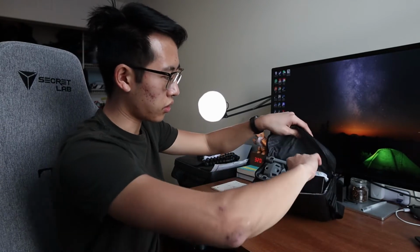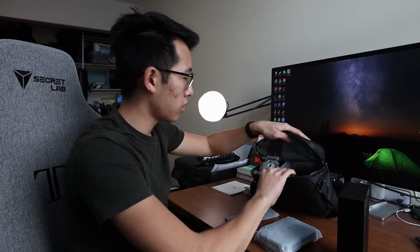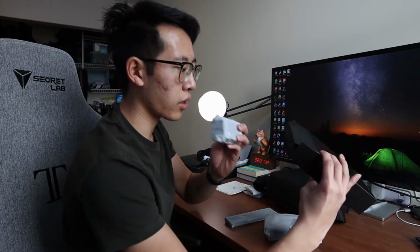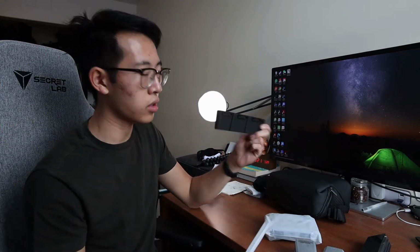Start with the stuff on the side. Another box. The remote controller. And the multiple docking kit, charging dock. And here's the first battery and the second battery. I think the third one is already hooked up to the drone. And this is the charger for it, I believe. Yep. There's a multiple charger.